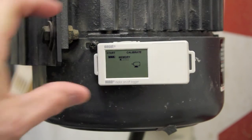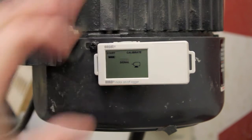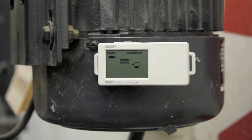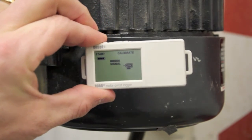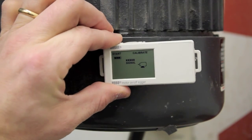By pushing the button on the right-hand side, you're going to be able to change from memory over to signal strength. As you can see, there are zero bars at this point. We're going to turn on the drill press, and this jumps right up to five bars. As you can see, as you remove it from the motor, as the signal strength gets weaker, it'll go down. And then as we get closer, it'll come back up to five bars.